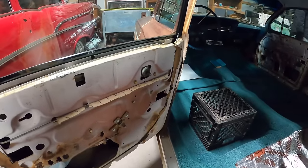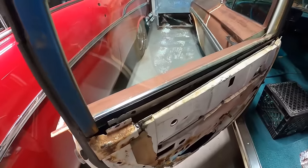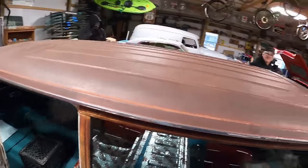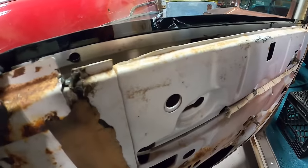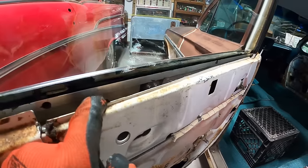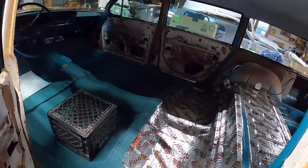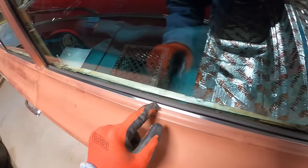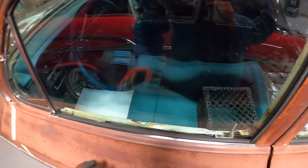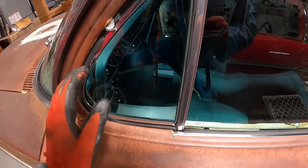I don't know if y'all can see this or not, but the channels are made out of aluminum. Being able to roll the windows down and take her up and down the boulevard — new seals in here. As y'all can see, new felts going up and down. The glass ain't gonna rattle. We're even sealed up on our wing windows now, guys. She is all the way up at the top. He's got her all sealed up for us. Of course, new windshield — new rubber around there, all reinstalled. Looking sharp.